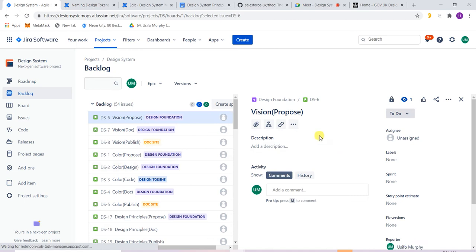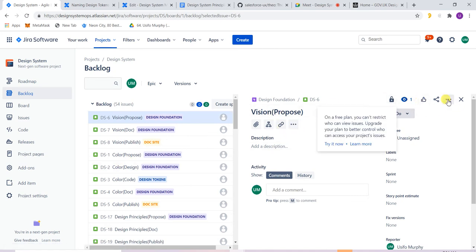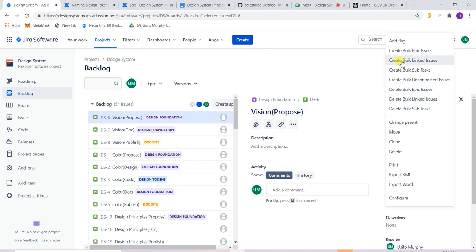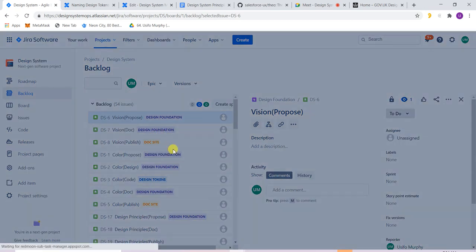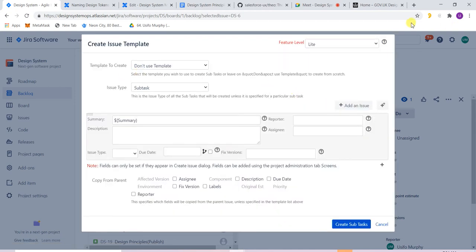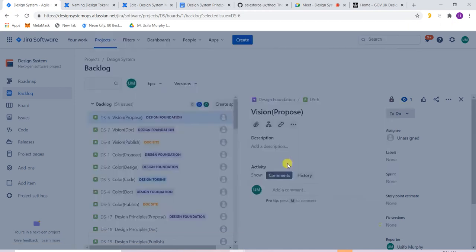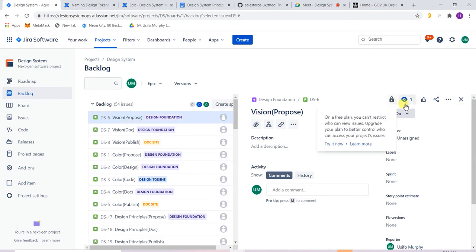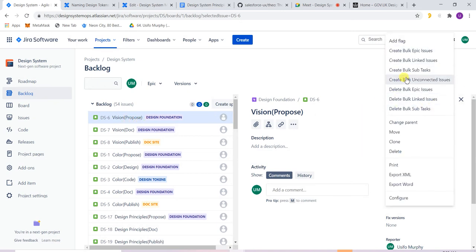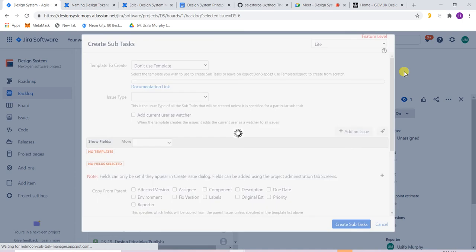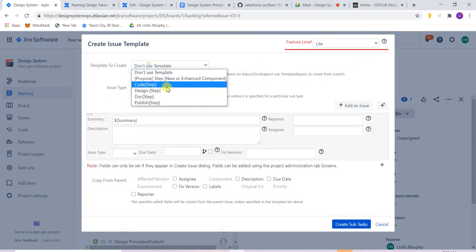So what you just do when you get to propose is click on this actions. You may want to create subtask. So create a subtask. You have all your subtasks for that. So this step, or rather this story, is proposed. So when you go to subtask, you may want to look for the proposed step. So if I was the one working on this, I'll come to subtask.